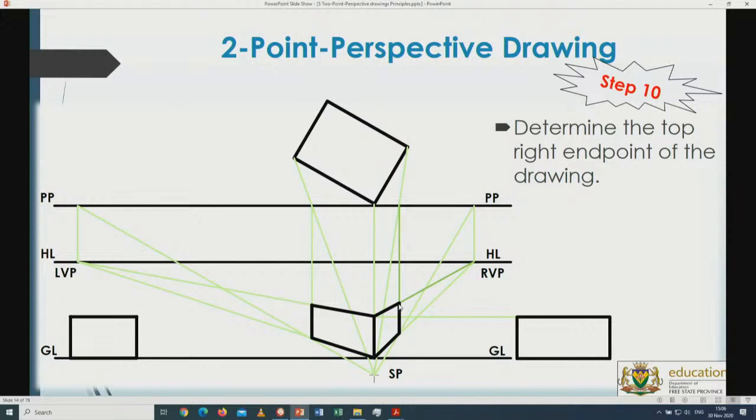Now ladies and gentlemen, the second method, the second principle, is when this is not standing on the picture plane. In that case, that line is not standing on the picture plane. So I will have to extend it towards the side, drop it downwards until I get the height of the drawing, which is that point, and this point will disappear towards the left. You will see it will go through that point, it's going out there, or I can go from this point, I can extend until it reaches the picture plane. There it reached the picture plane.